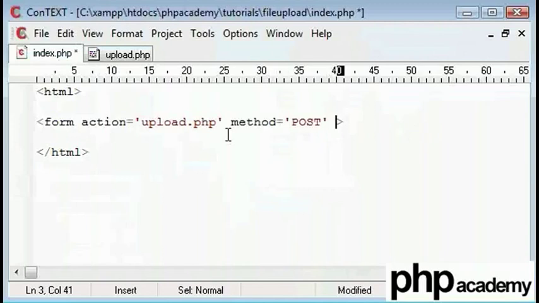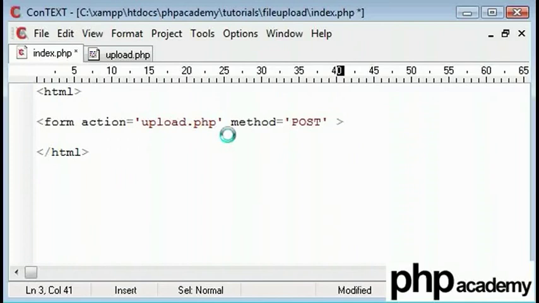The reason for this is that if we're using the get method, we don't want to store this in a get variable, because for a start, we don't want the user to see the binary data that we're sending across the website, for security reasons as well. And we also have a 100 character limit on our get variable. So you can imagine you'd have a pretty small file to have under 100 bits of data.